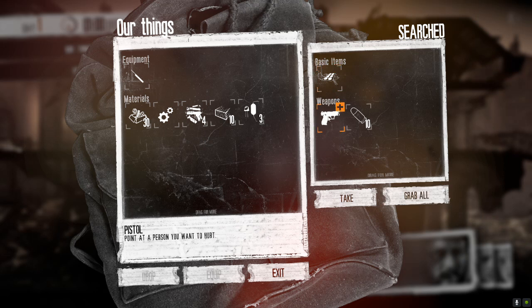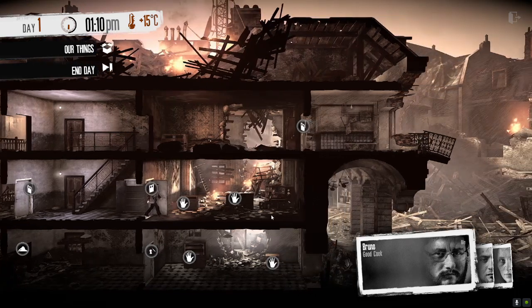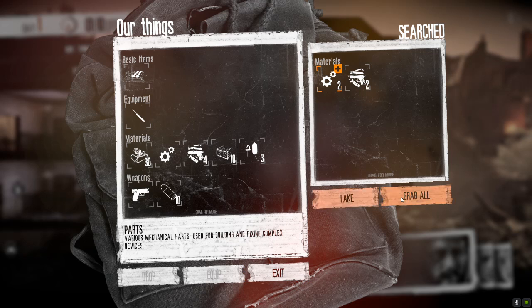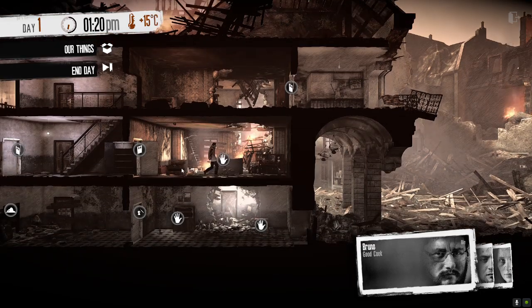So grab, oh, a gun, pistol. Now that's rare. I've had a lot of playthroughs. I've already put in over 50 hours into this game. That's the first time at the start of the game I've actually got a gun. So that's a lucky play, but be prepared to not have any weaponry when you first search your house.